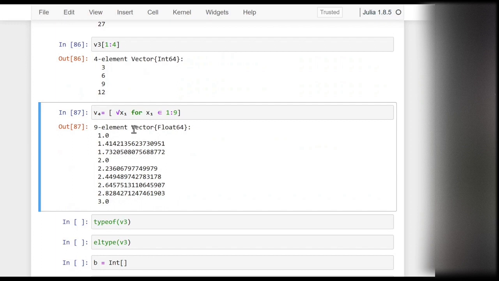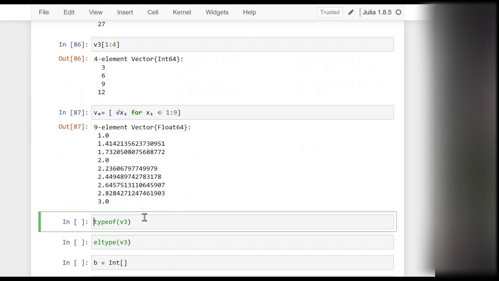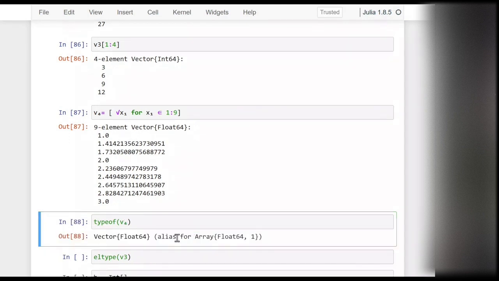So you can see at this time we have a vector of Float64. If we ask about types of this vector, here's the previous v3. Maybe I'm going to change it for v4 this time. Doesn't matter so much. You can see that the type of v4 is a vector of Float64, where actually in Julia, a vector is an alias type for a one-dimensional array.